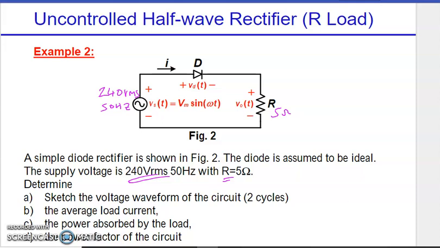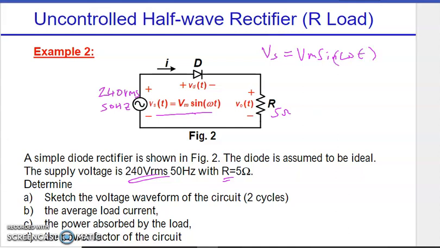Okay, some more, we have here the source. This is the instantaneous voltage source of the system. So the first thing you have to do is rewrite the expression, even if you are requested or not. So rewrite the voltage expression. So actually Vs is equal to Vmax sine omega t.